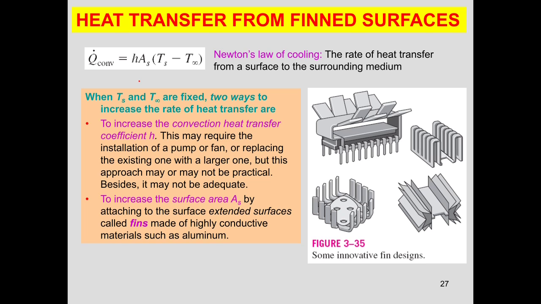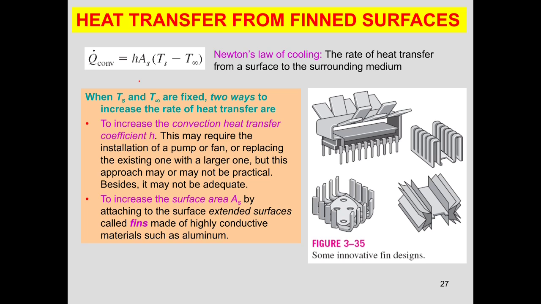The heat transfer coefficient is dependent upon several properties of the solid and the fluid flowing over that surface. So to increase the heat transfer coefficient, we would increase the velocity of the fluid over that surface. But this is not adequate in some cases, so we are not going with this concept. We will go to the next one, As.